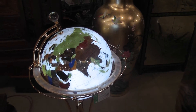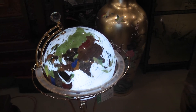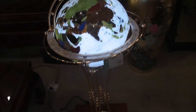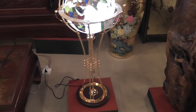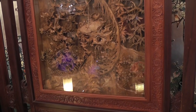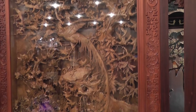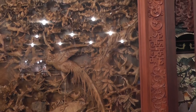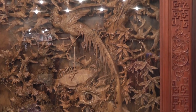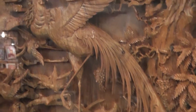So we're still in this workshop, or this sale room, getting the hard sell. There's some beautiful work in here. There's a little globe here, a little light — I mean, the stand is 100% bling. Look at that wood carving, look at that wood carving behind there. That is amazing — carved from one piece of wood. Superb. It's probably a superb price as well. Must have taken months and months to do. Superb skill.